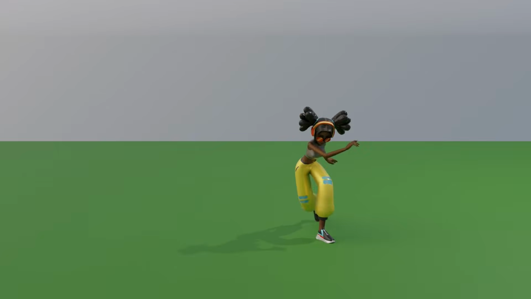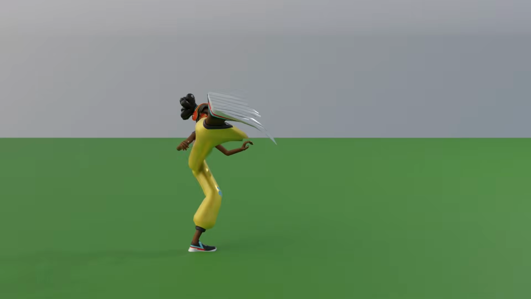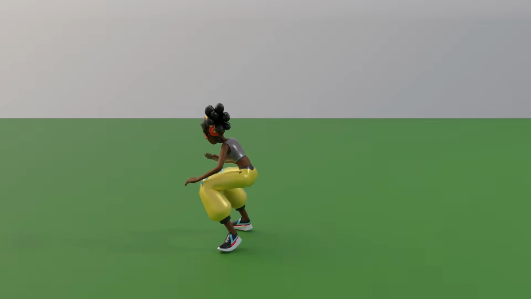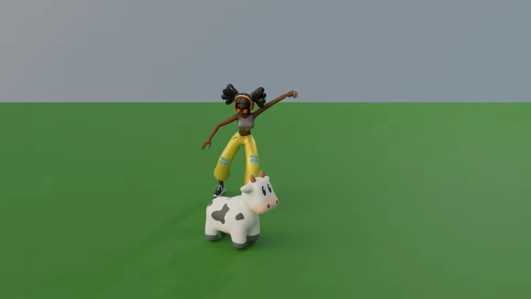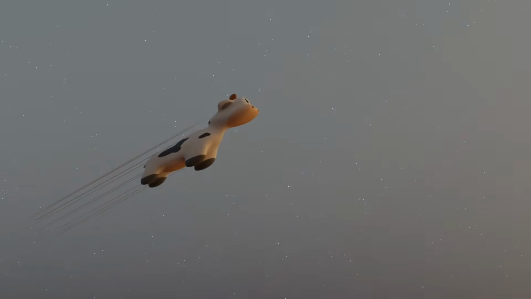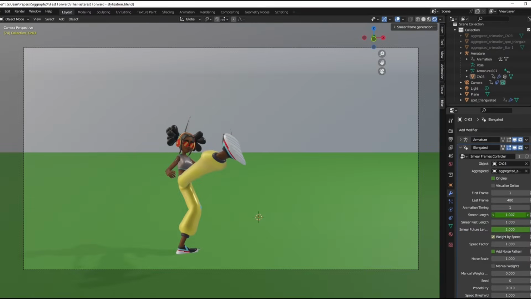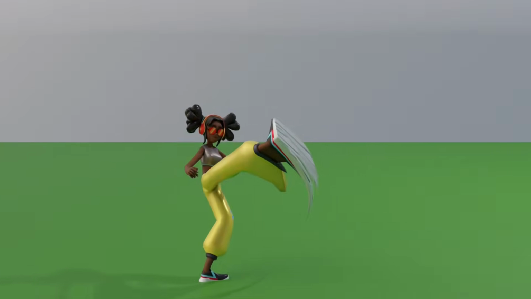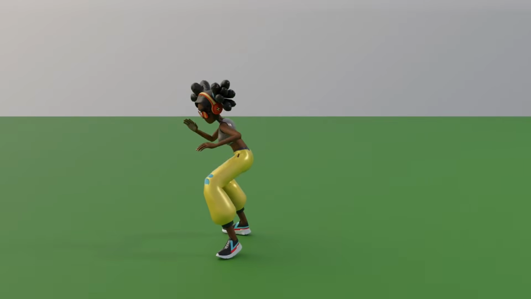Number 5. Smear. For all you animators out there wanting that juicy 2D cartoon feel in 3D, this add-on creates stylized smear frames. Elongated in-betweens, multiple exposures and motion lines, automatically or with full control. It's part of a research project but fully usable and free. Great for cartoony characters, action scenes, or adding energy to your animations. Search Smear in Extensions or check Extensions Blender website. It turns stiff 3D motion into lively, exaggerated animation in seconds.